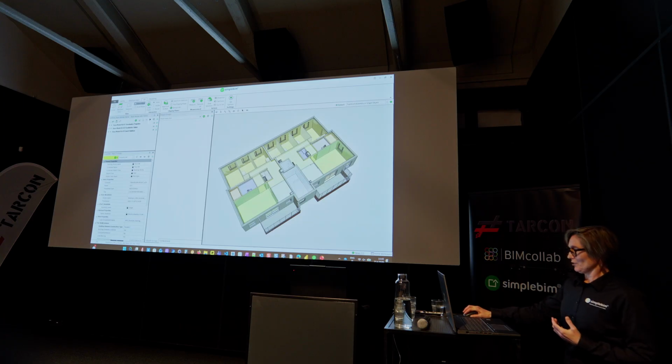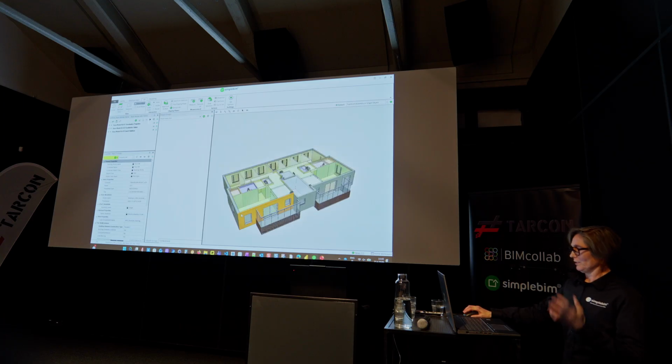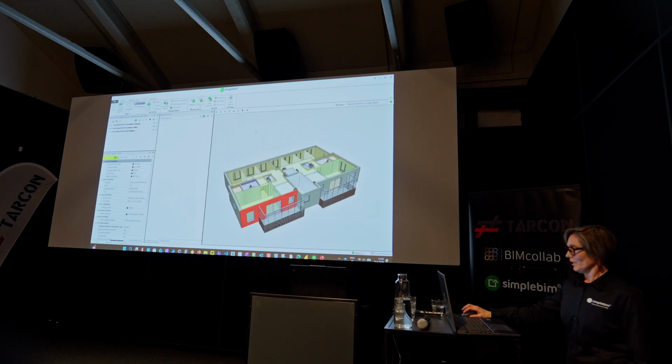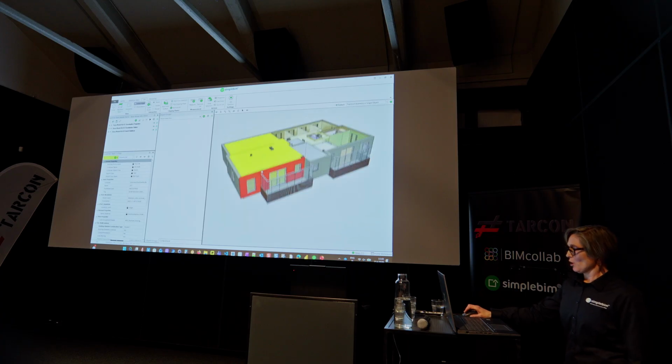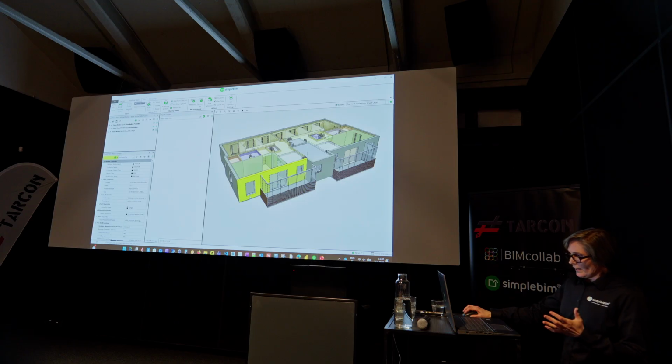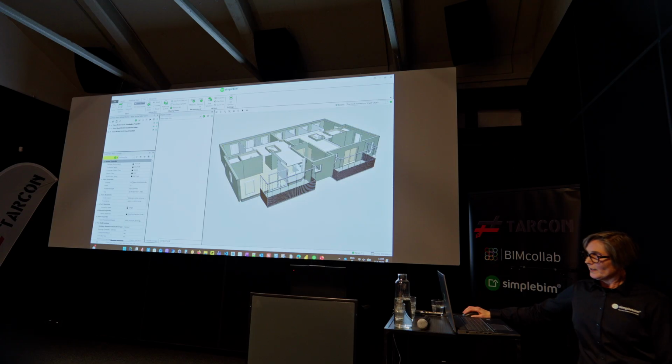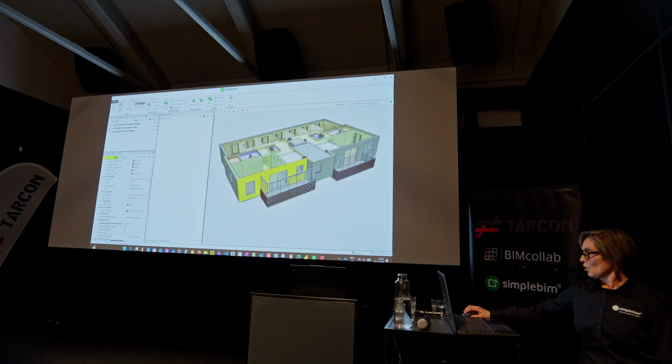This is an architectural model, just one for a quick demo. ArchiCAD, that's the original software, and very typical ArchiCAD information properties here for walls.